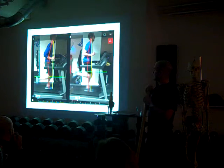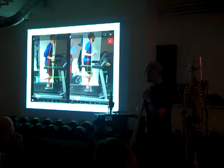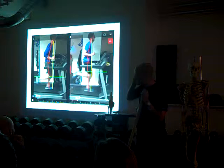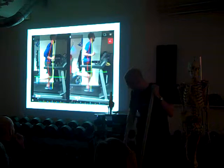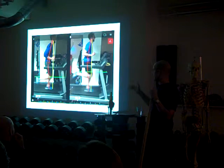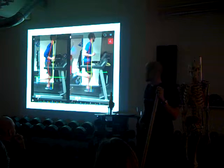Now this is a bit of a plug here. This is my client Robert. We're talking quite small measures here, but this is day one on the left, and as you can see, looking at his ear, his head is on top of, at the front of his foot, and he's got that hip flexion going on. And this, four weeks later, is him a little bit, not completely bolt upright, but just that little bit more upright.